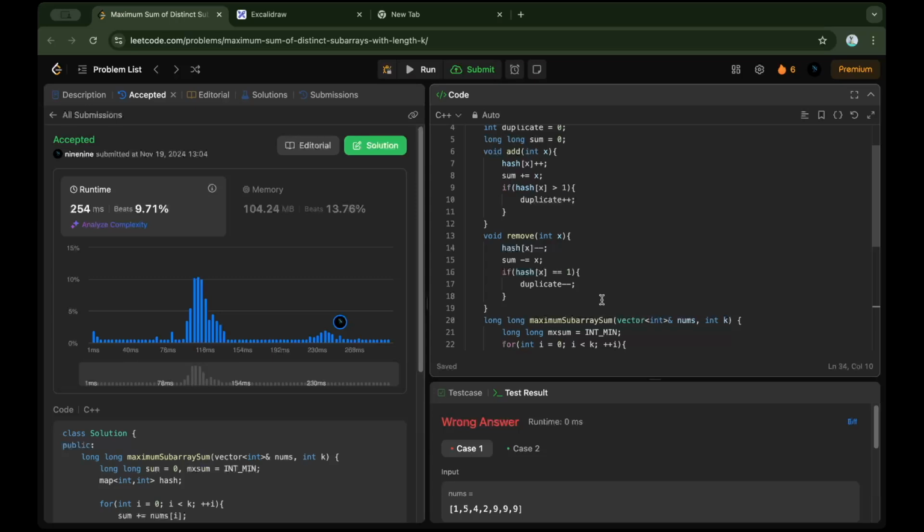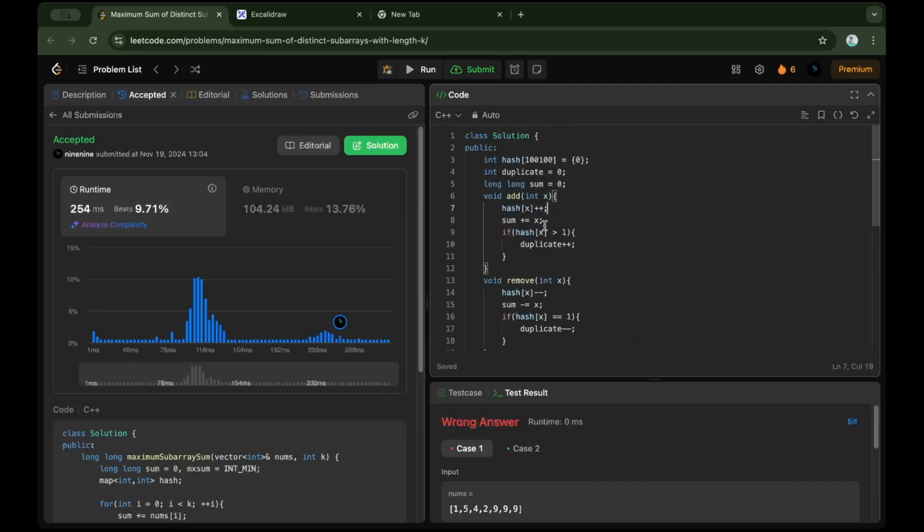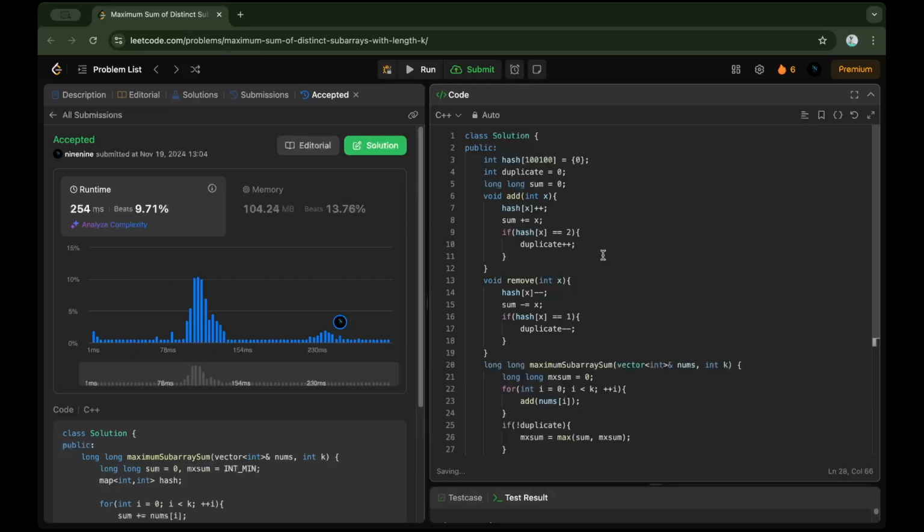I have to just add it here. I'm increasing this. And I'm increasing that actually. Then what's the problem? What could be the problem here?